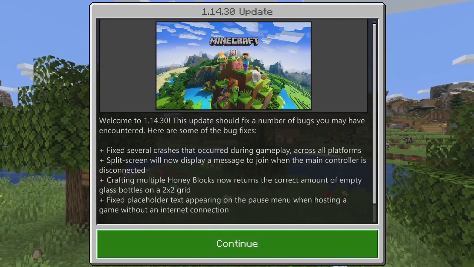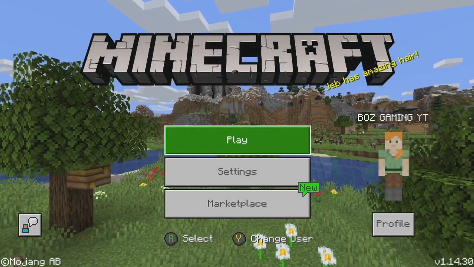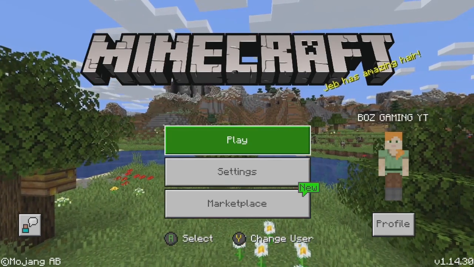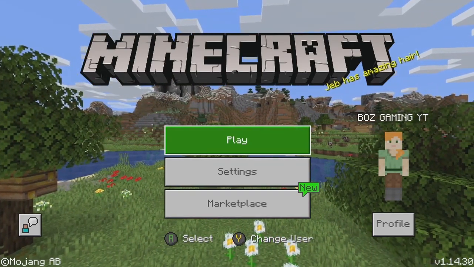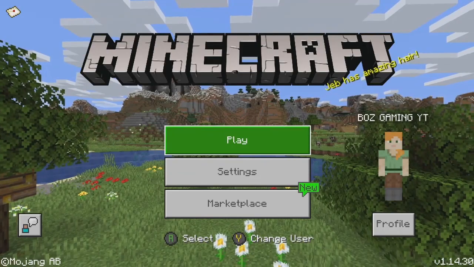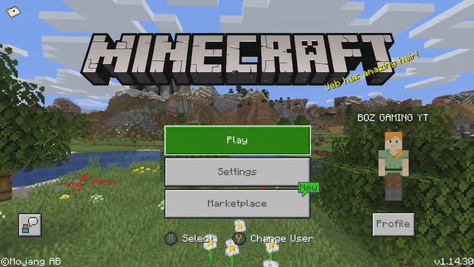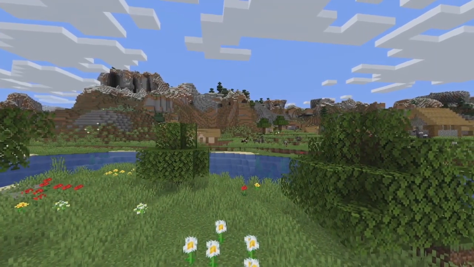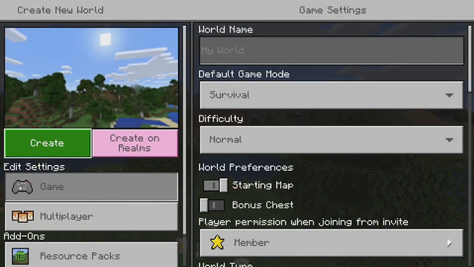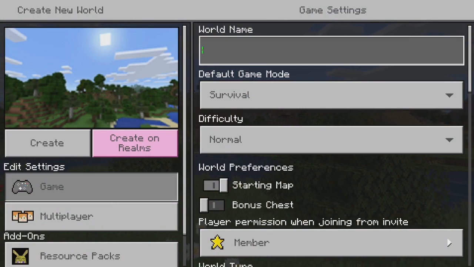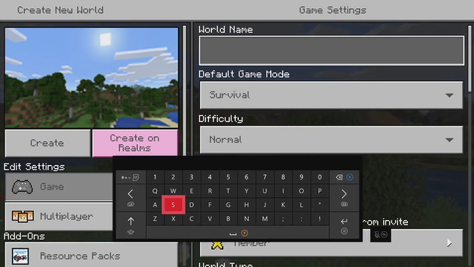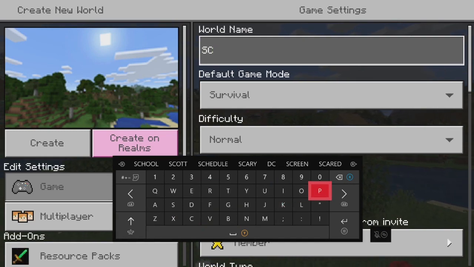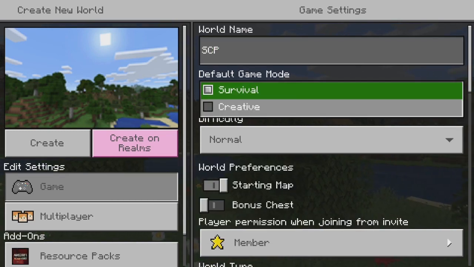All right guys, so I just got loaded into Minecraft after that finished moving all the way from user MGR4 to my resource packs within Minecraft. So basically, as you can see, I'm on Xbox, just in case you don't believe me. I'm hitting A on play, and I'm going to create a new world because this will not work on a previous world because it does have a behavior pack within it, and that kind of breaks the game for you. So don't add this to a previous world, it will not work, and well, you just don't want to risk it. But yeah, I'm going to go ahead and put myself in creative.